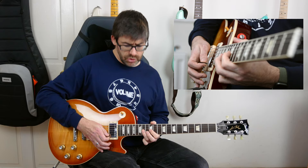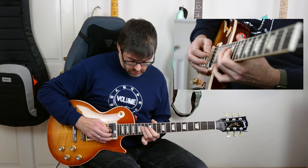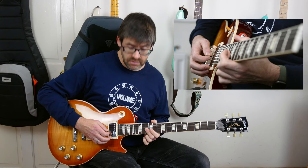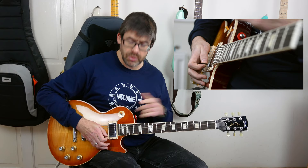Then in the next bar, I'm going to do a 12th fret on that G string with the first finger — a quick up and down bend, it's almost like a vibrato but he's bending up and down. Then I'm going to play 14th fret of the D string. Then with that third finger, I'm going to bar right across the B and the G strings at the 14th fret too. Then there's a rest — I mute with the right hand. Then I've got this little double stop lick: I play that 14th fret G and B strings with the third finger, then I bar the 13th fret with the middle finger at the B and G strings, and then 12th fret of the G string — kind of end of the phrase, with some vibrato.